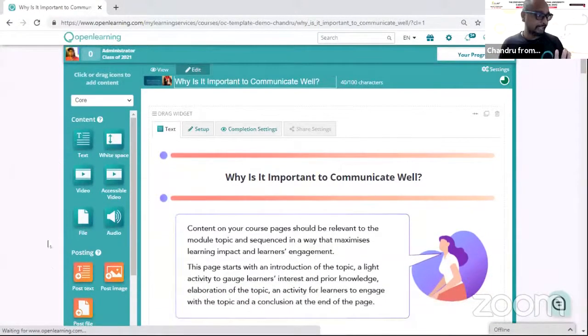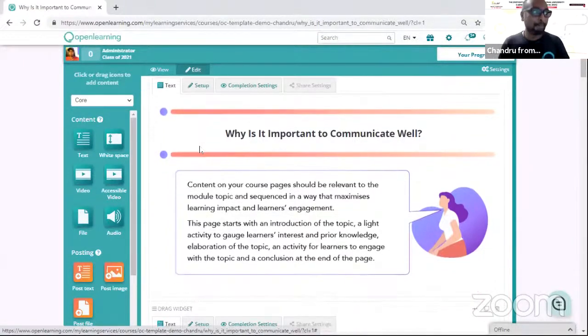If you look at the left, we call these widgets. I'm not going to go through in detail what each widget does, but remember one thing: widgets are our building blocks of content. Each content type has its own widget. If you want to learn more about our widgets, you can go to our help page. If you notice there's an icon here, you click it and it will lead to our help page. This template is also built using these same widgets.